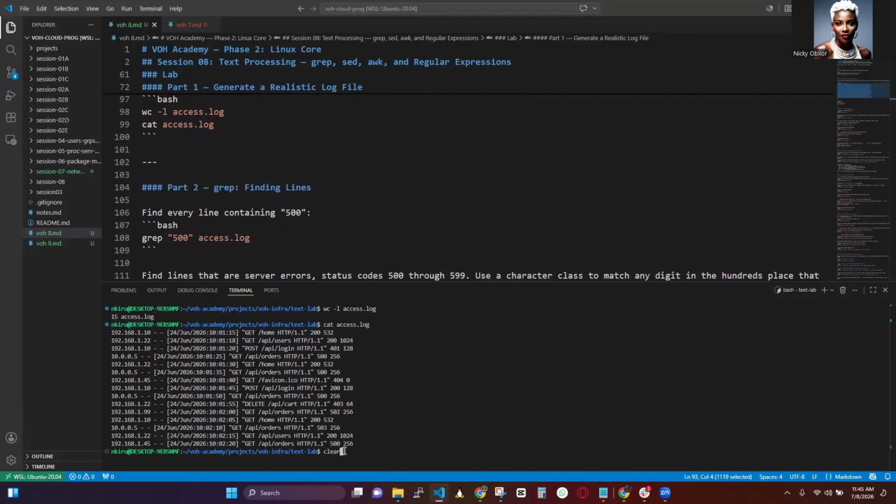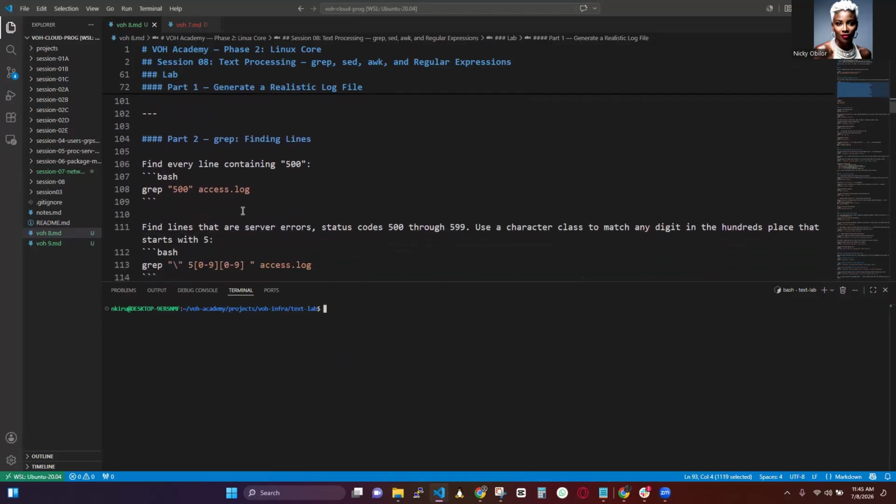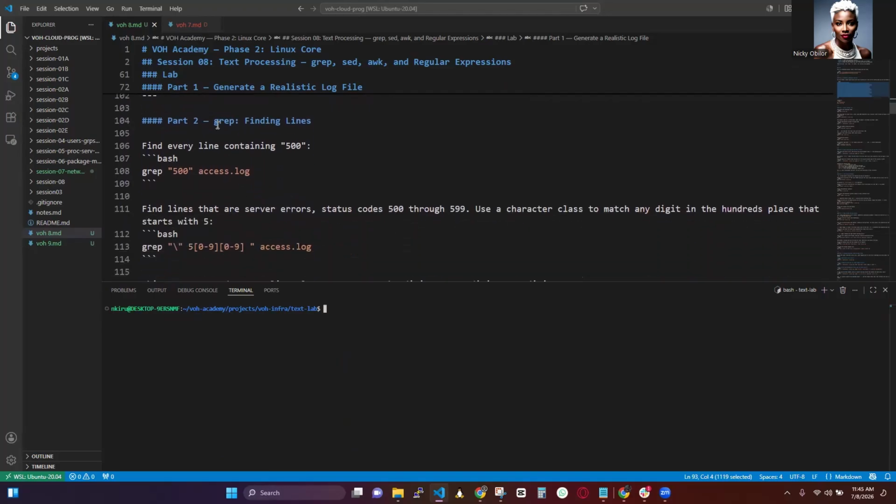Now let's move on to part two. We are finding lines using the command grep. Grep, remember, searches for a text pattern, and we've used that previously. Now we are going to paste and run this command.